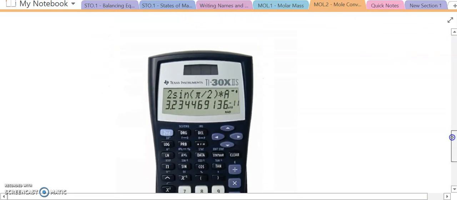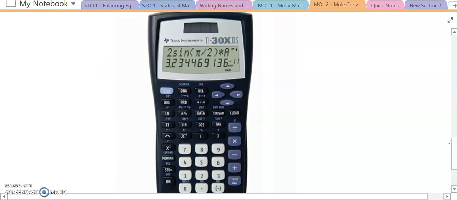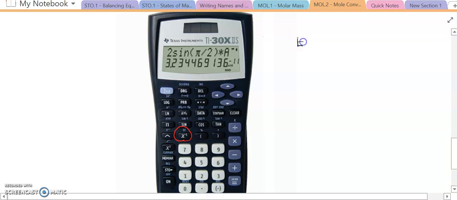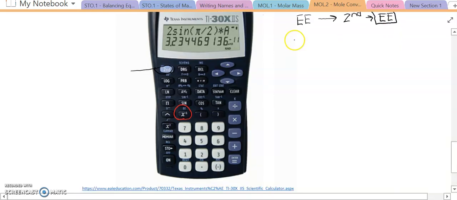So let's take a look at the way your calculator is designed. Most calculators have a button to use for scientific notation. In the most standard calculator, this is a TI-30, that button is going to be here. In most calculators, you're going to find the button is going to be EE. In this calculator, the EE button requires the second key. So I'm going to have to push second, and then I will push my EE to be able to put this into my calculator. Now, not every calculator says the exact same thing. EXP is another button, and sometimes you will see a button that says times 10 to the X.